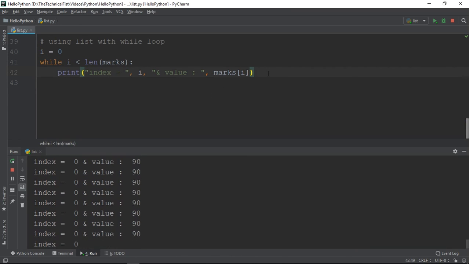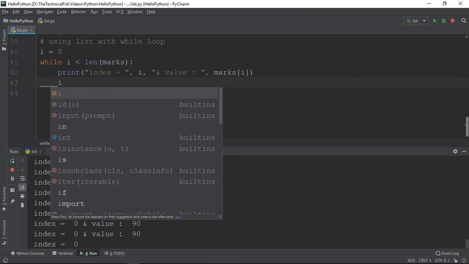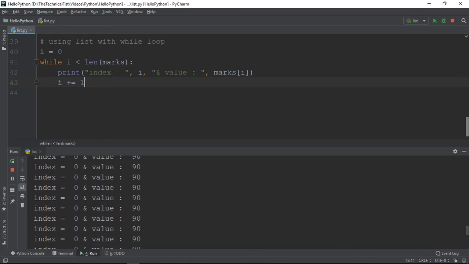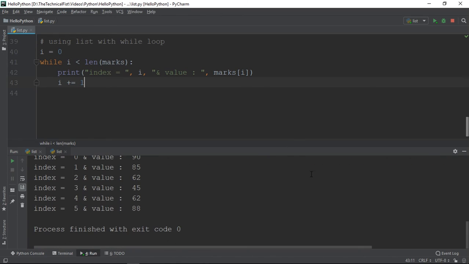Okay, I'm sorry, I forgot to increment the i. Yeah, over there you go. What happened before was I forgot to increment the value of i. So i was always 0, so this loop would always run because i would always be less than the length of marks. But now I'm increasing the value of i every single time this loop runs.